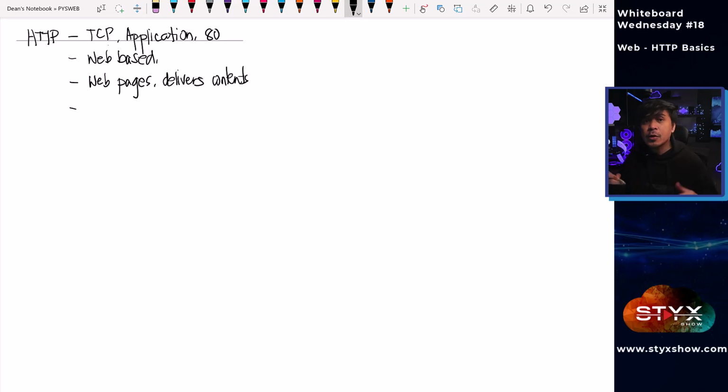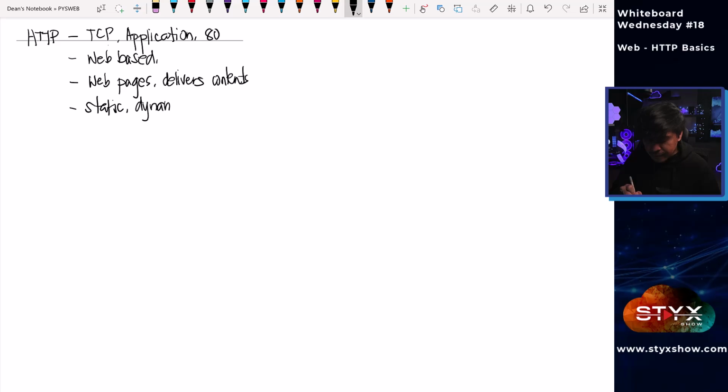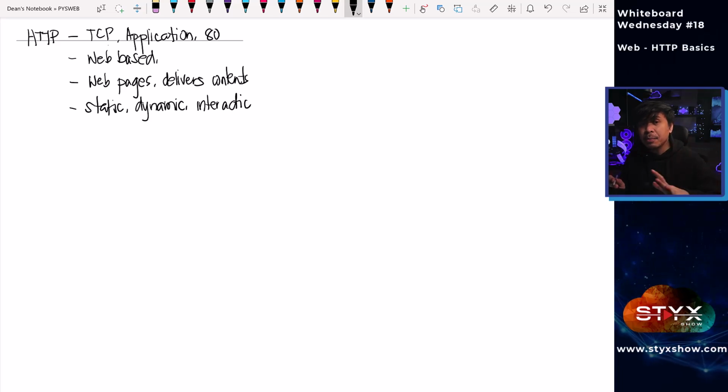All right. Also, these contents can be static, dynamic, or interactive. Now, to give you a base example, the static web pages are the simple web pages that you see, simple text, simple image.